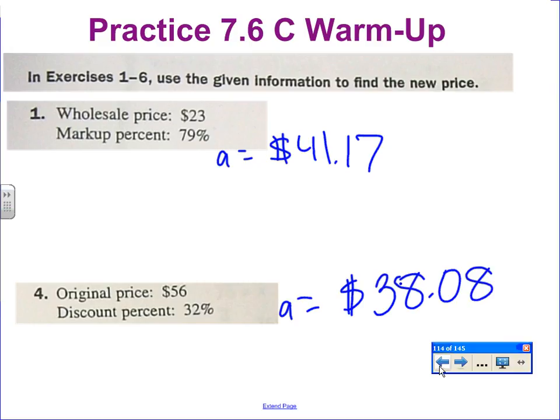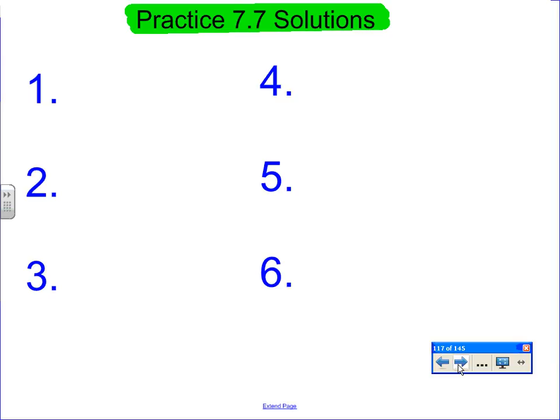And what is principal? In your own words, what does the principal mean? Jordan? Yes, the amount that you borrowed or the amount that you deposited, depending on whether it's an investment or if it's a loan. So the amount that you invested or that you borrowed. So we are still going to discuss that today, but we need to talk about how to find account balance and compounded interest. So before we do that, let's go over the homework from yesterday.